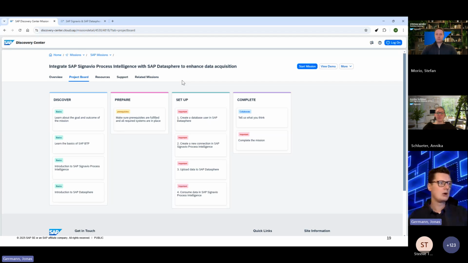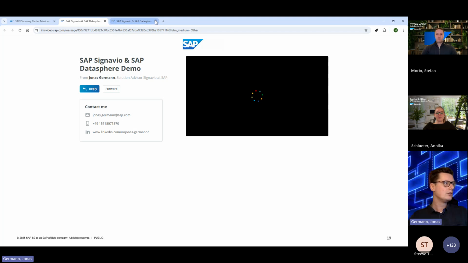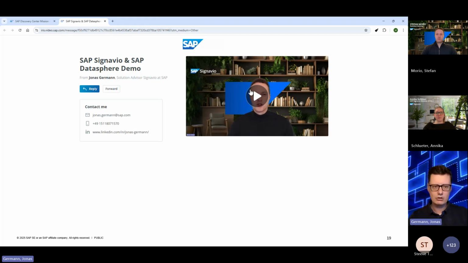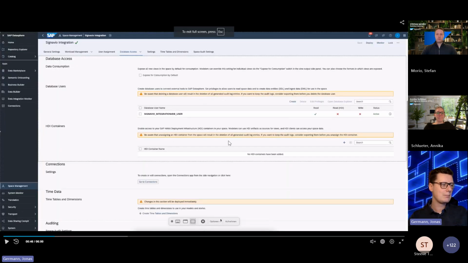So that's why we thought we improve everything and add a video to every demo, to every case from Signavio. When you click on that, you will get a video from Annika or Stefan or from myself, where the person, in this case Stefan, is explaining step by step how to integrate Datasphere with the process mining tool.